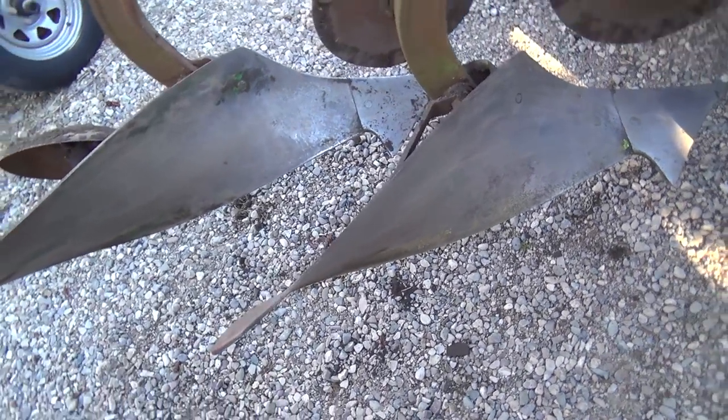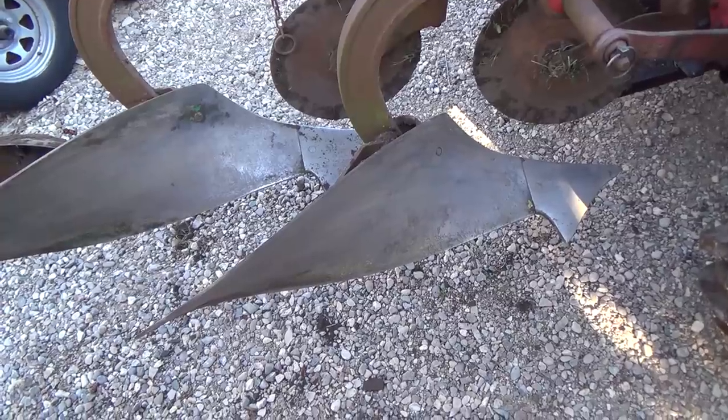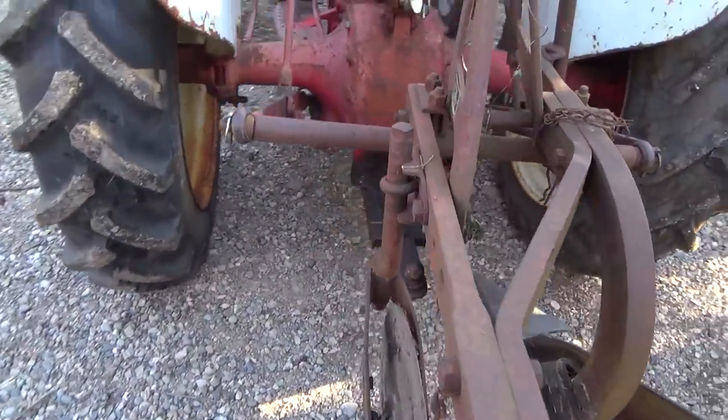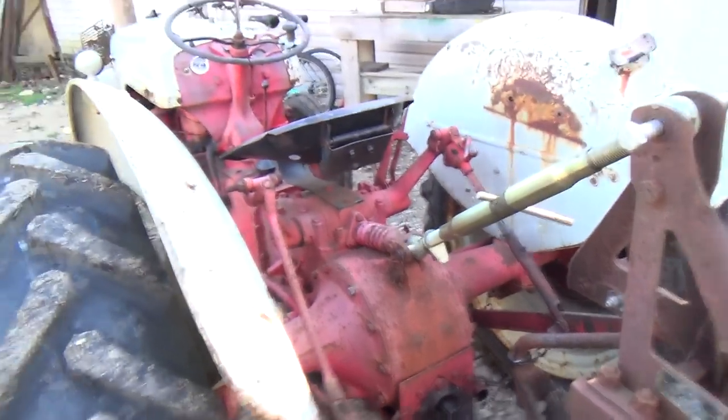But that's not bad. That's pretty dirty dirt there. Not really much stuff in it to really wreck things. A couple of rocks here and there, but it worked good. So there we go. But anyways, that's it for plow day. Thanks again for watching. We'll catch you all next time.